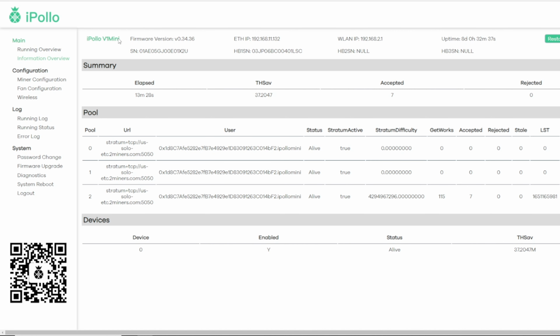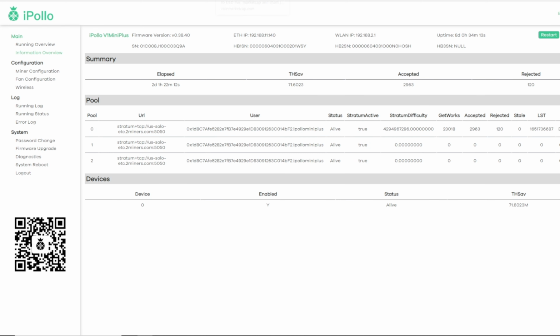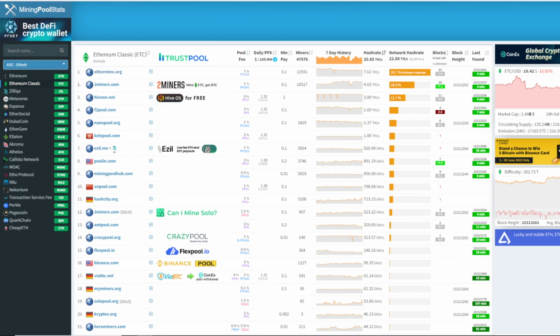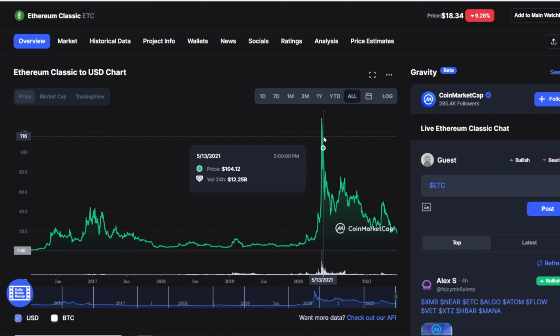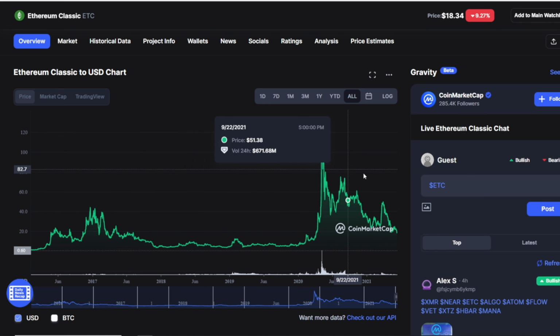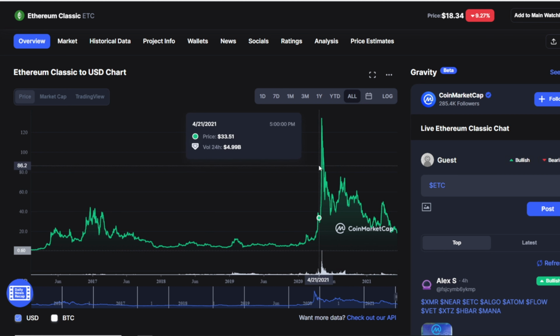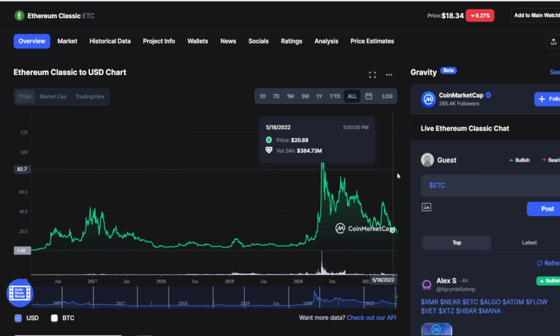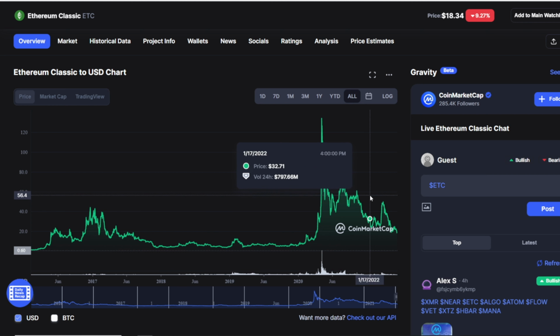Basically, my thought process with these is that I want to speculate on Ethereum Classic being the next coin that may potentially go up in the next, I don't know, the next Bitcoin cycle. Who knows? This is something that a lot of people speculate on, if Ethereum Classic may have this next market-making event, or if there are brokers or anything on exchanges that really pump up this coin, it could happen again in the future. I'm not sure, right? In the next Bitcoin cycle, who knows? So that is what I'm wanting to do.